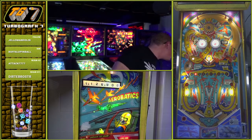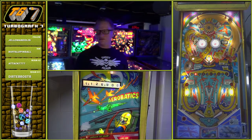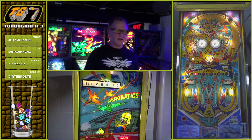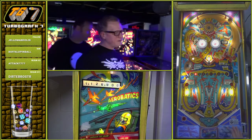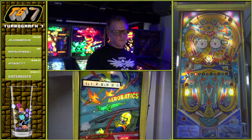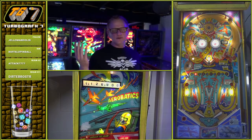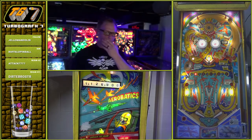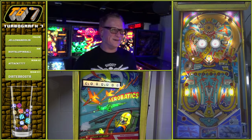Oh, the cabinet artwork on the EMs. Yes. We've been doing a whole series. This is number 8 of the 9 Zacs that I have, so if you go back, you can watch the other ones. Their playfields are beautiful. Their back glasses are beautiful. And they screen printed the cabinets, so there's no such thing as a stencil kit to touch these up. You pretty much just have to touch up what's there.